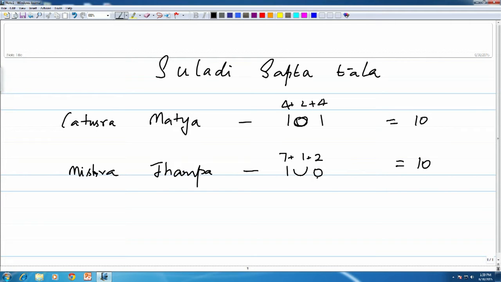Now there are two great compositions in these two talas by Muthuswami Dikshidhar. It's part of a group of kritis called Navagraha kritis. The Chatushra Jati Matya Tala is a composition in Asaviri Ragam, Chandram Bhajamanasa. The structure of the composition is like this. Matya Tala is 1, 2, 3, 4, 5, 6, 7, 8, 9, 10. Let's see how the structure of the composition coincides with the structure of the Tala.